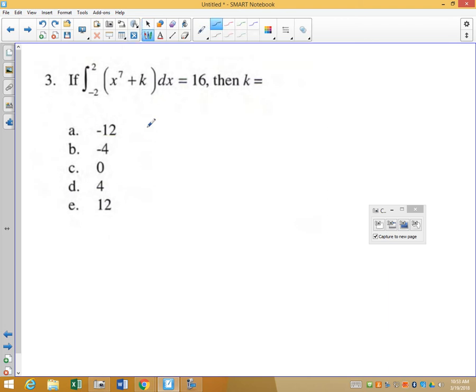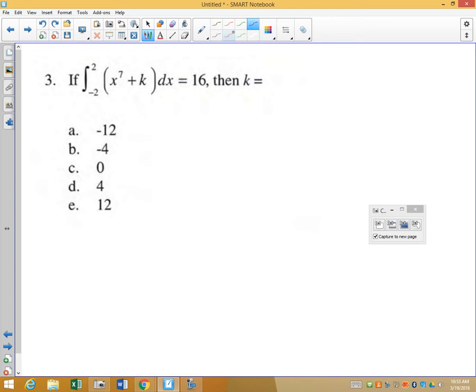Okay, so we have this integral, and they tell you the answer is 16, but we have to solve for k. One option, which would be painful, is you could just plug all those numbers in for k and work out all 5 problems and see which one gives you an answer of 16. That's a brute force approach, which if the answer is E, it would suck. What is the answer, by the way? So D. So you'd have to go all the way to D to get that. That'd be miserable.